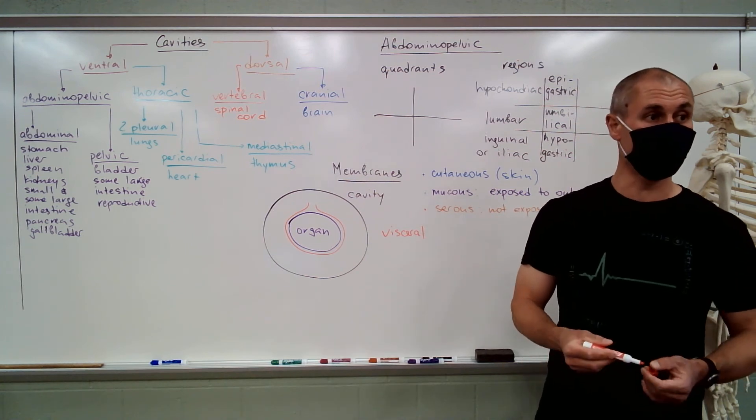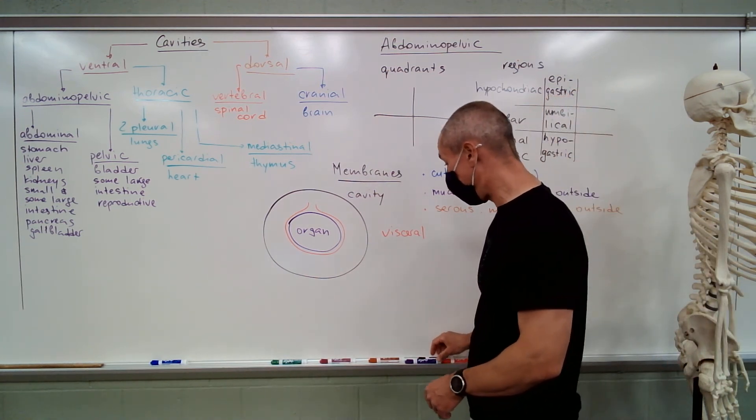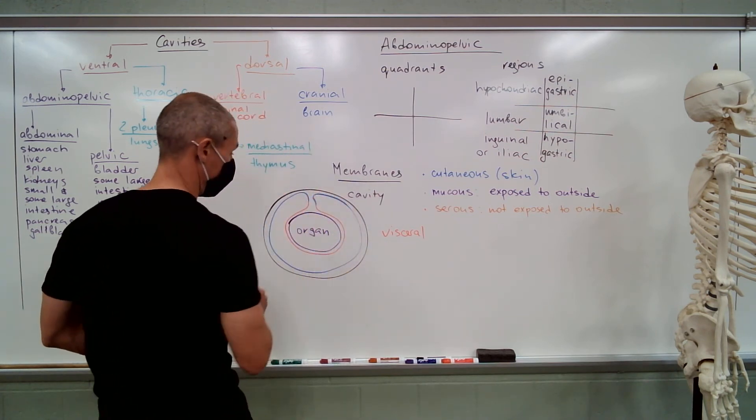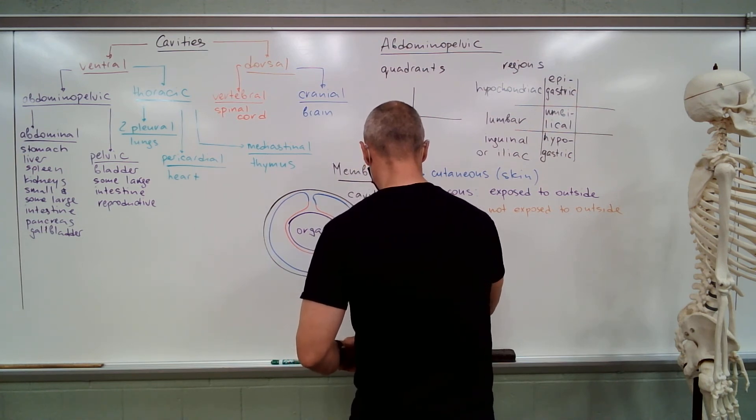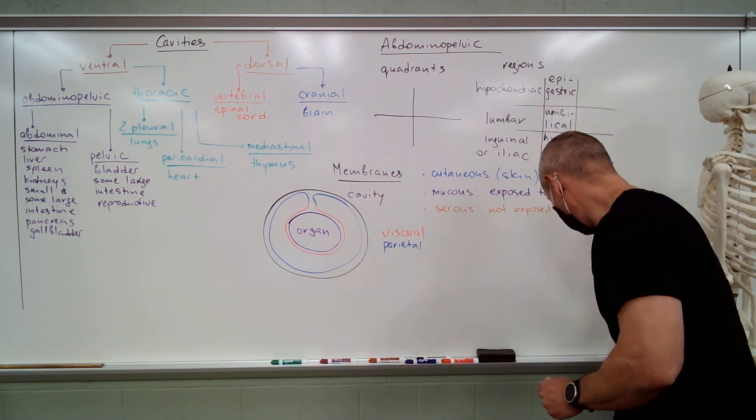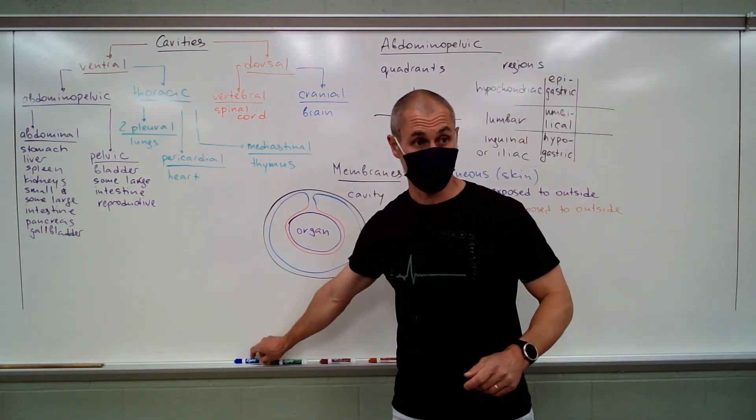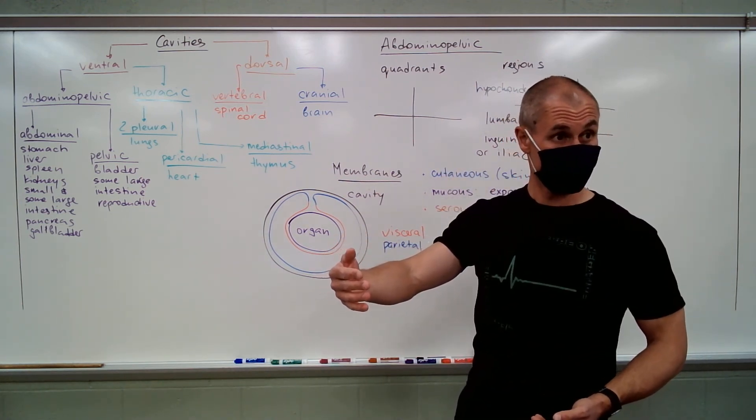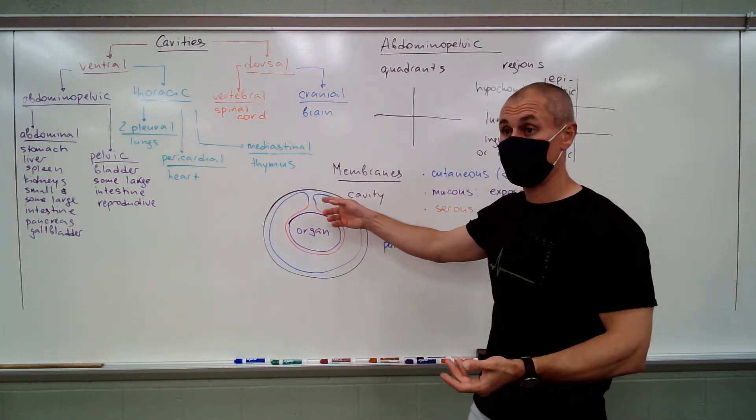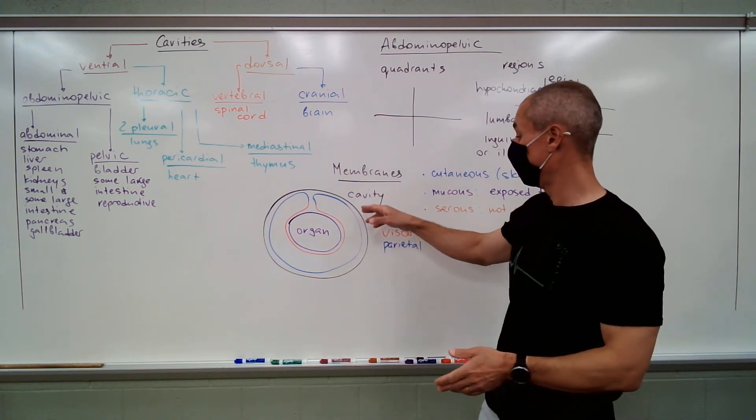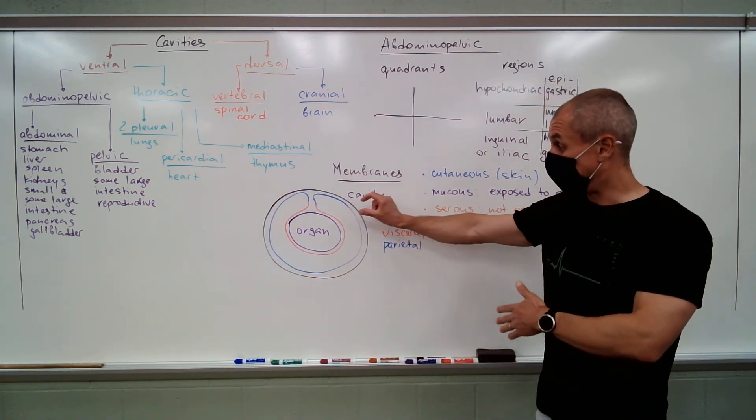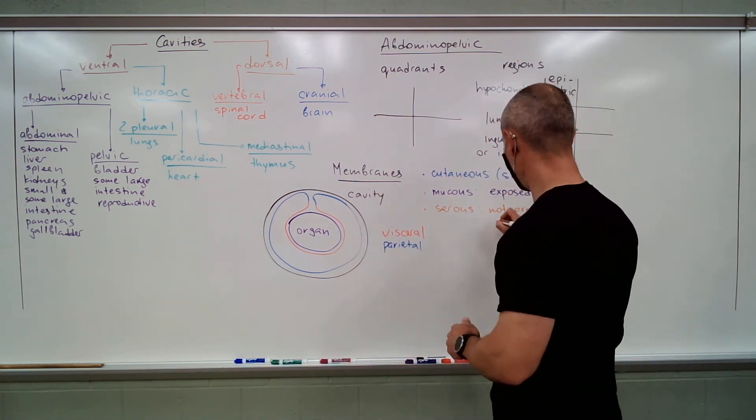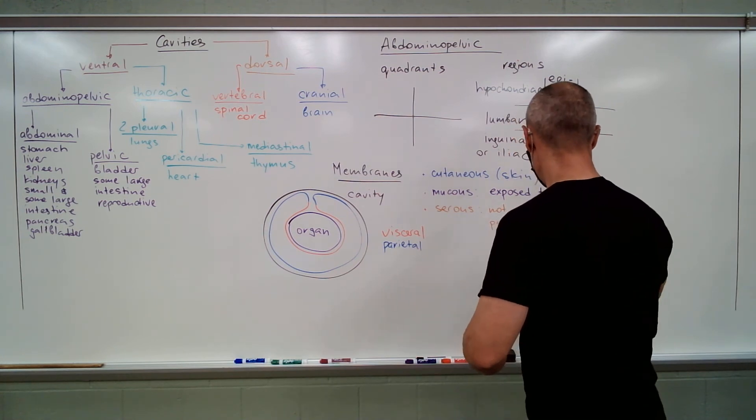So, they are covered. The organ is covered by the visceral membrane. The term visceral always refers to an organ. And, the cavity is covered, I told you I can't draw, by the parietal. So, for example, your heart, heart itself, the outer surface of the organ itself, is covered by visceral pericardium. That make sense? And, the pericardial cavity, the surface of the cavity, the inner surface of the cavity, is covered by the parietal pericardium. There is a gap between them, absolutely.